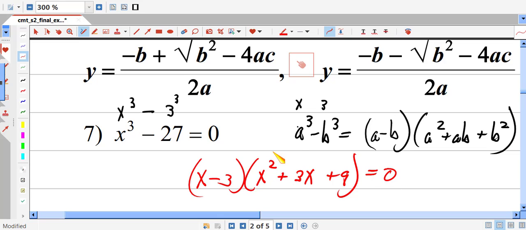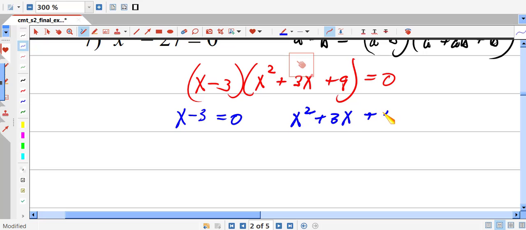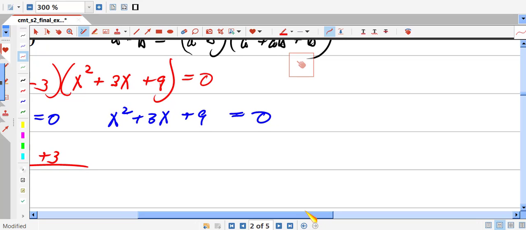Okay, and that's all equal to 0. Okay, so now I'm going to solve by using the quadratic formula. One factor is going to give me two of my solutions, and another solution is going to come from the first factor. So I set each factor equal to 0 like I normally do when I'm solving by factoring. And for the first one, it's pretty easy. For the first factor, I get x equals 3. Now, for the second one, I'm going to have to use the quadratic formula.